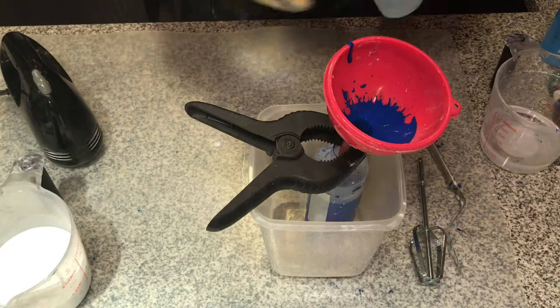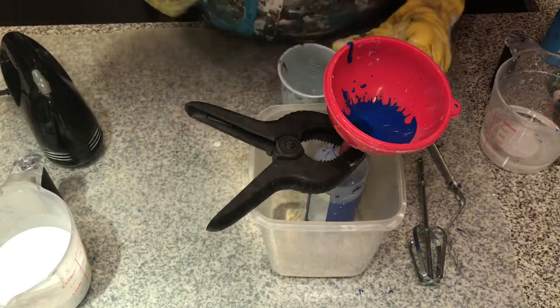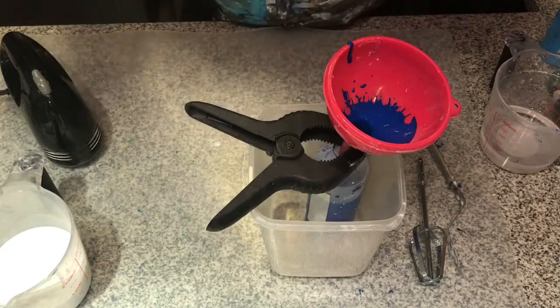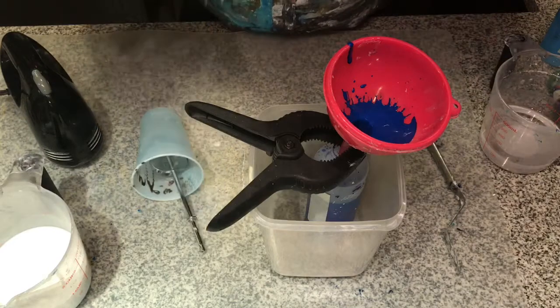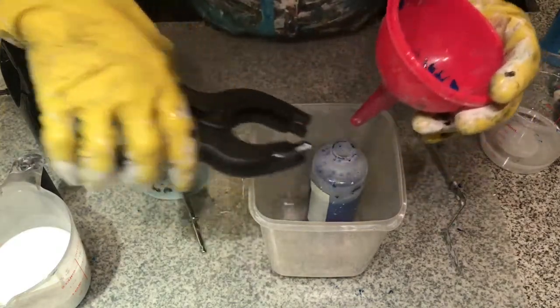There, now I can reuse that cup. However, word of warning, when you've got that little thing down in there, that beater, I need to move this, don't I? Oops. Okay.